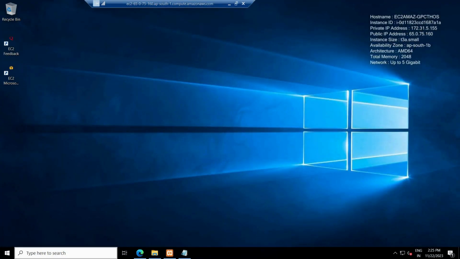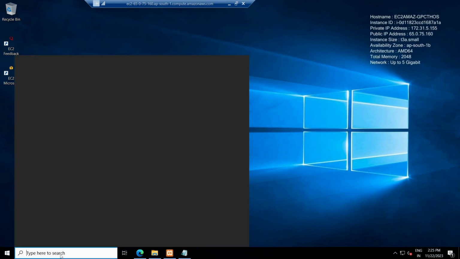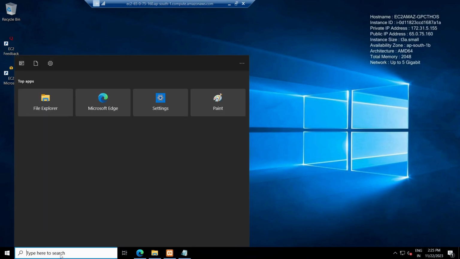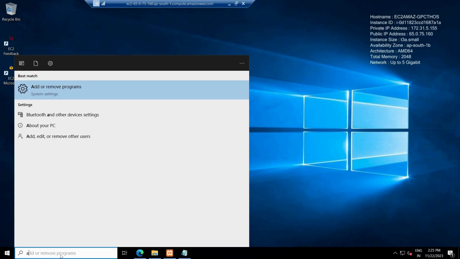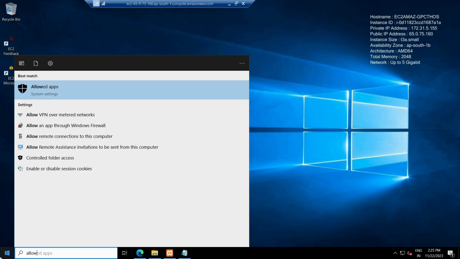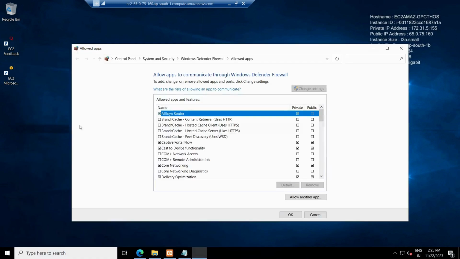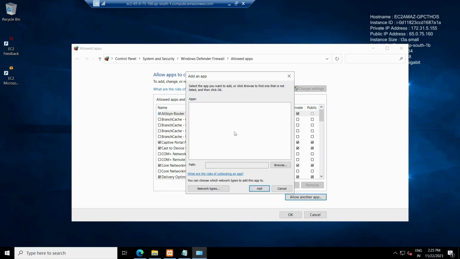If you want to activate our public IP also, we just need to enable some settings. Just search for allow an app through firewall, Windows Firewall. Just open that. Here we need to add another app.